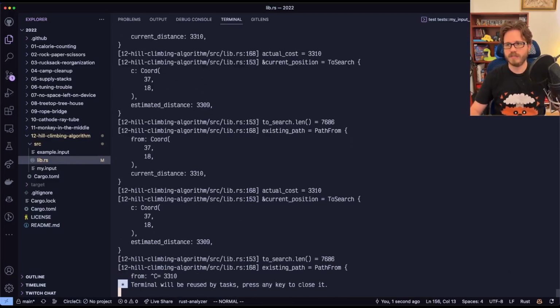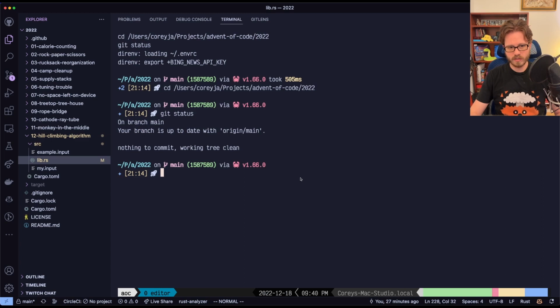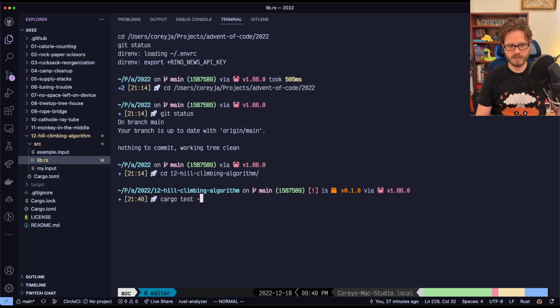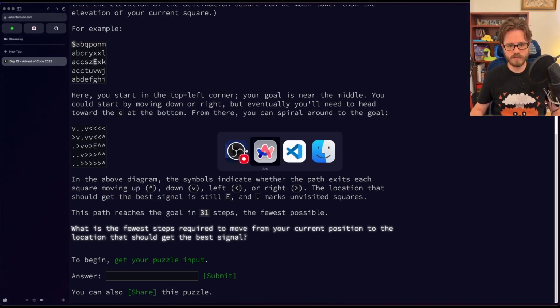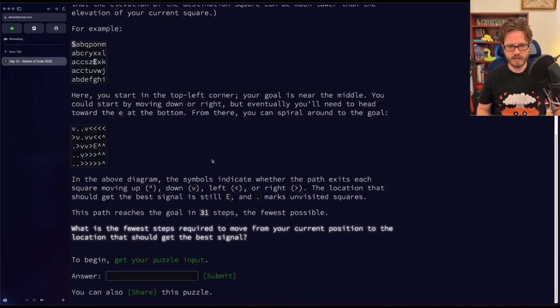I guess the best way to test that theory real quick is to go to a terminal and just do cargo, cd to 12, because I don't want to do everything like this. And then the string here that I can look for is this.